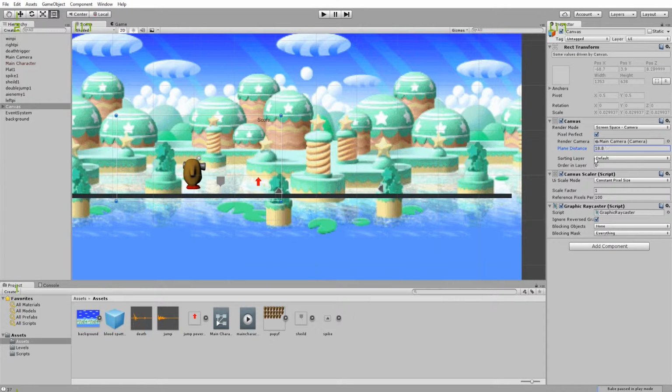As I change the plane distance, the score pops in and out, because depending on the distance away from the camera plane, it will go behind the background or in front of it. You could even have it super close in the negatives, and there it finally goes past where the camera is. So I'll have it way deep in the negatives, but it doesn't really matter. I'll just have it right there so that everything doesn't clip.